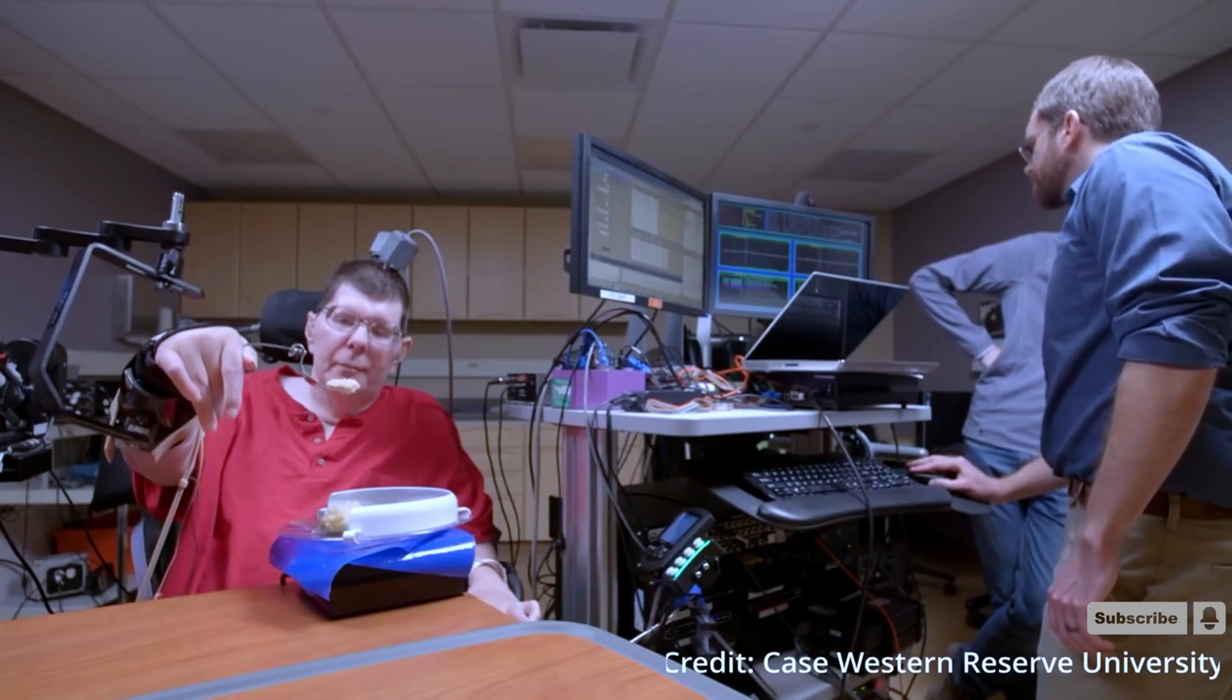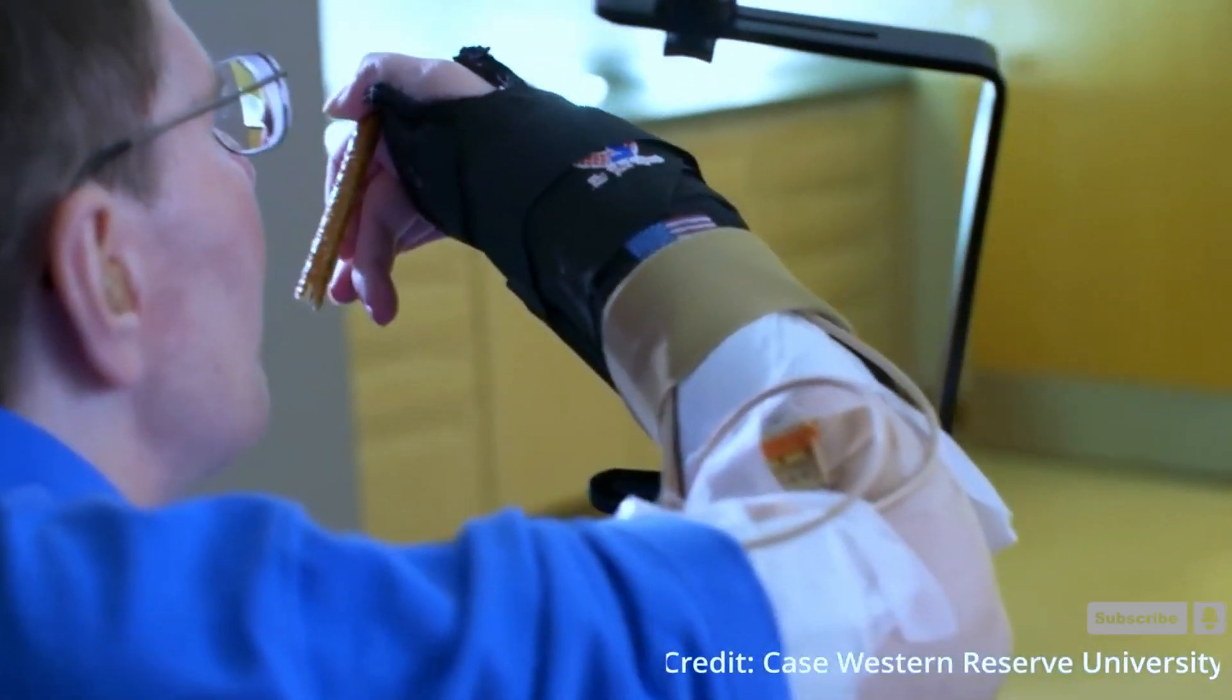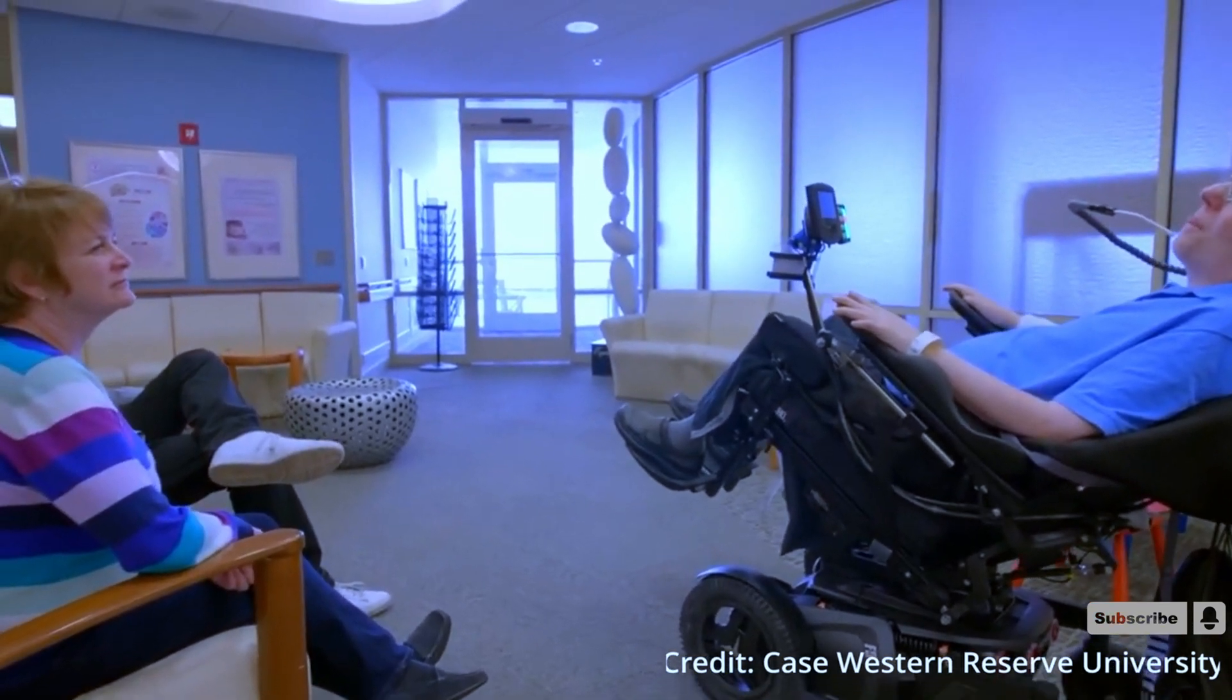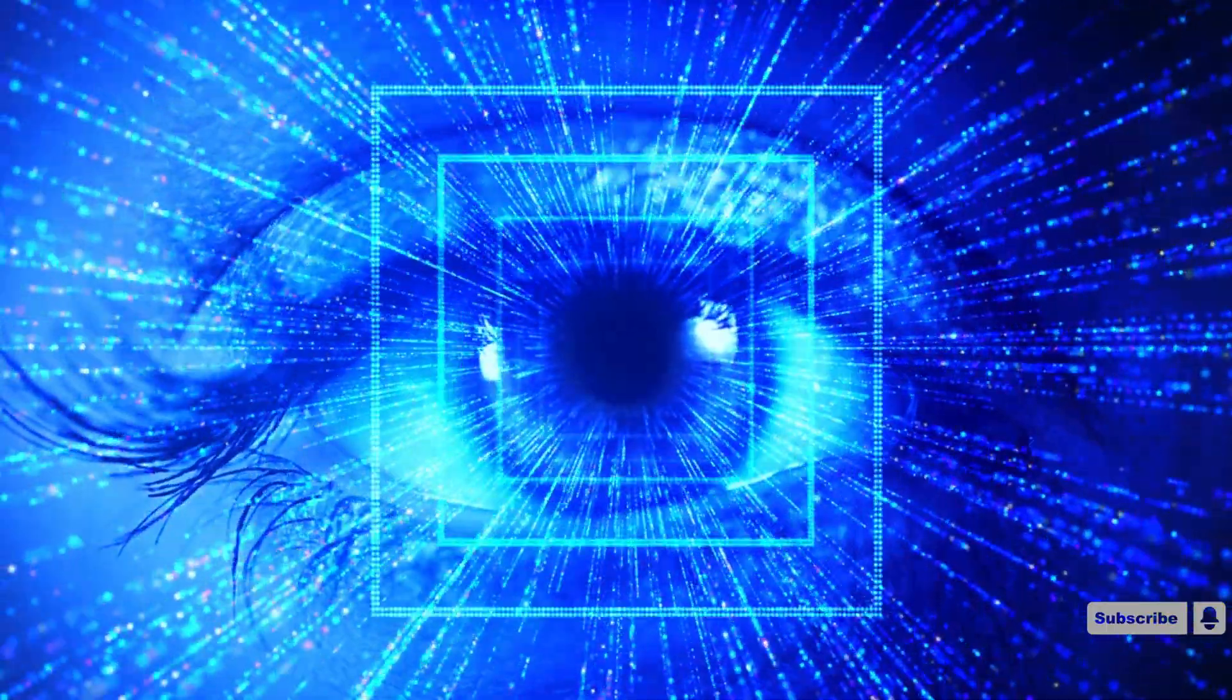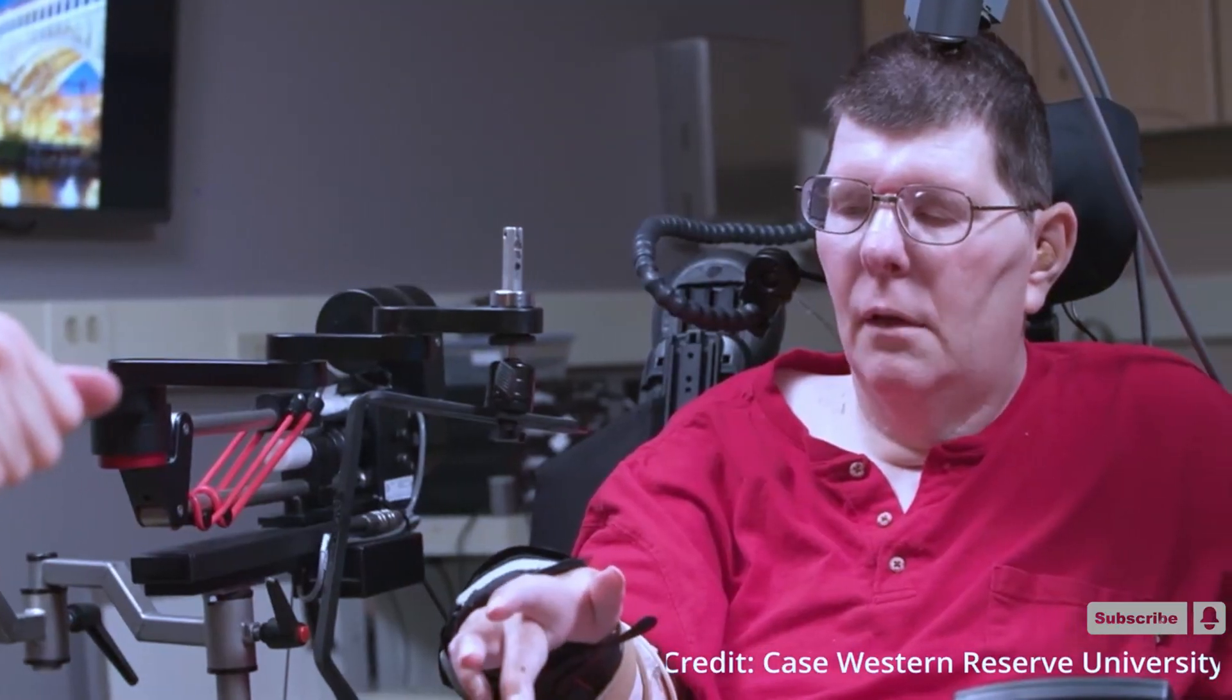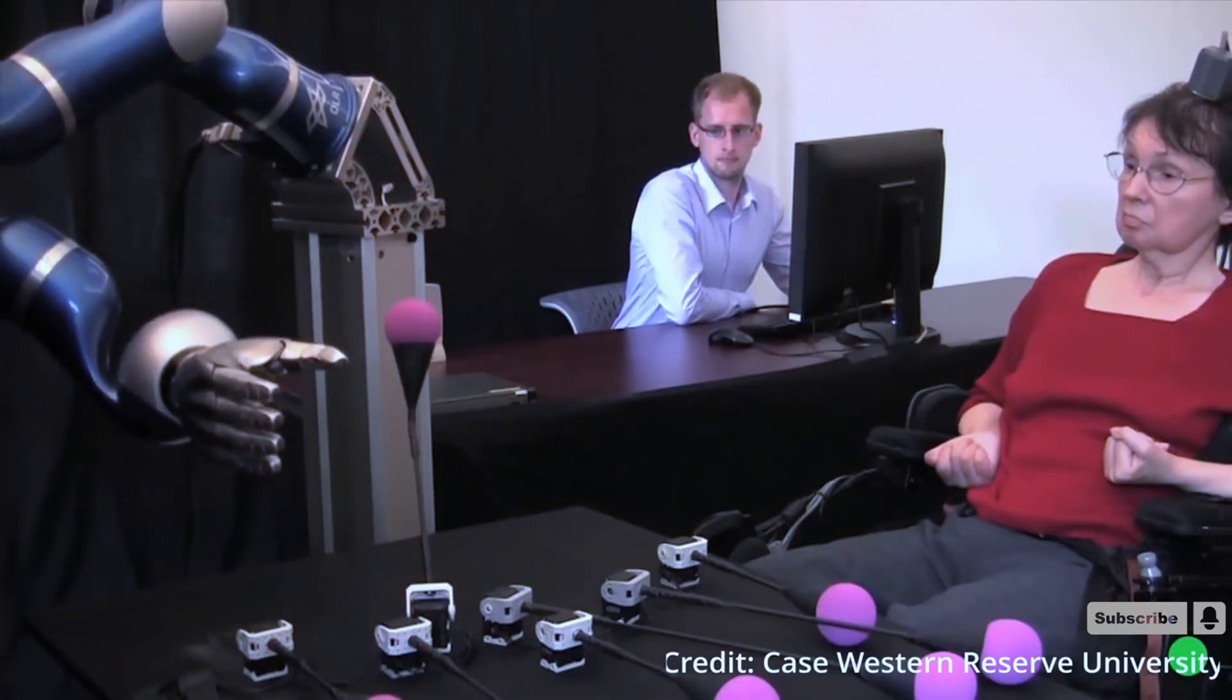Theoretically, this approach may lead to applications like those Neuralink is pursuing, such as curing patients with severe disabilities before eventually boosting human cognition and computing. According to Hodak, his business has already created a Science Eye prototype device that can restore vision to test rabbits. The device makes use of an implanted 2-millimeter-wide LED strip in the retina, which can process wirelessly transmitted information. Hodak claims he intends to start human testing in the upcoming years, but that time frame might be more difficult to achieve.